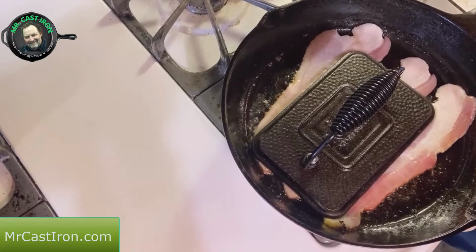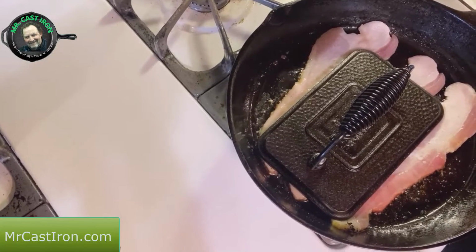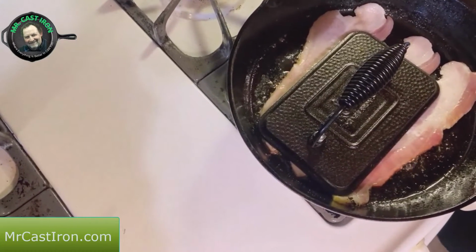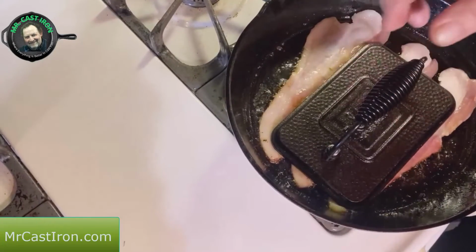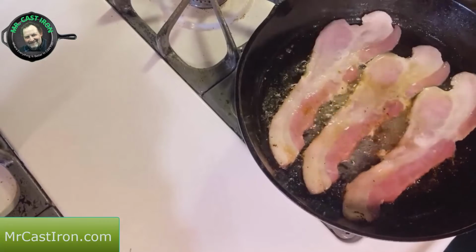But you have to monitor it and make sure you don't burn your bacon, because bacon generally has sugar in it, and so it can burn if you allow it to stay too hot too long in the cast iron skillet. So be sure and watch your bacon as it's cooking and make sure it doesn't do that. But a grill press like this, a burger press, allows you to keep your ends from curling up and the center from curling up.